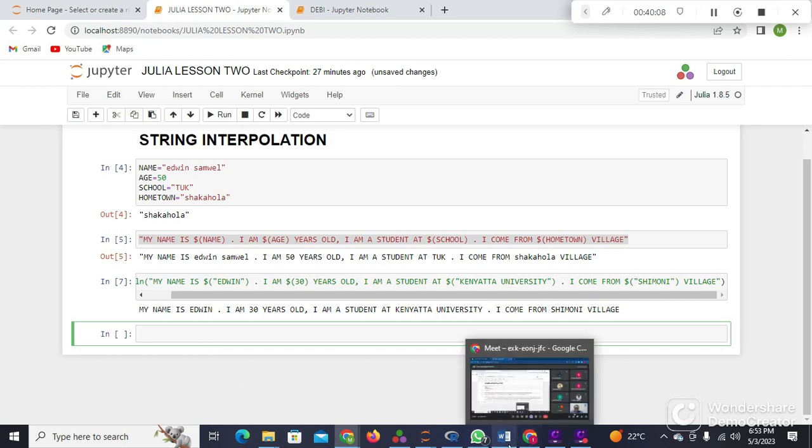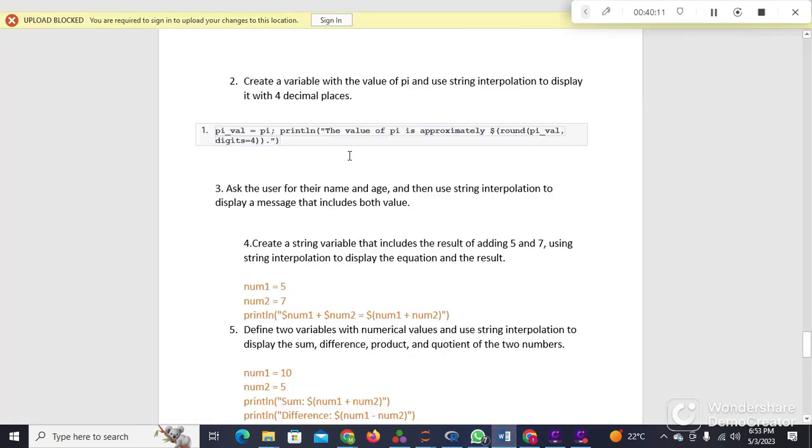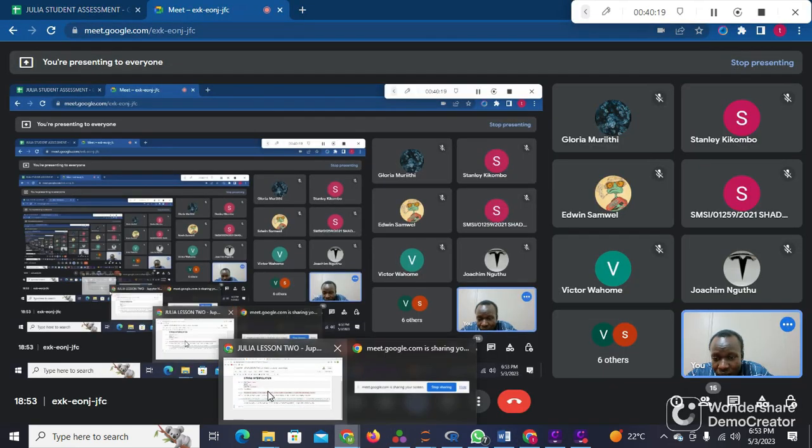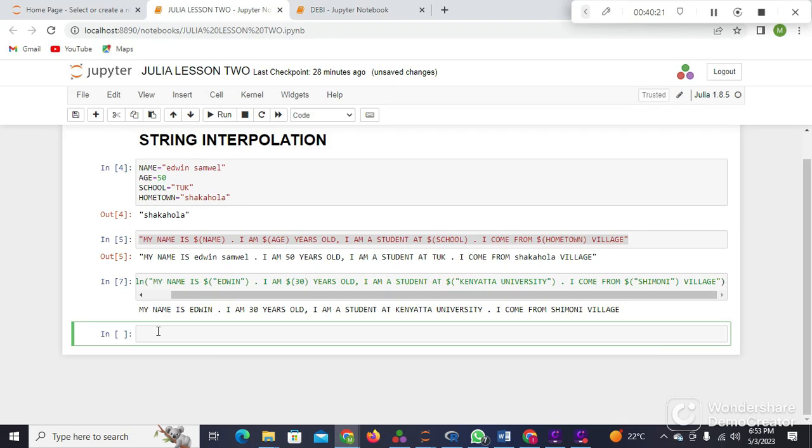The question wants you to create a variable. So the first thing is to create a variable. What name can we give the variable? Let us call it pi variable.